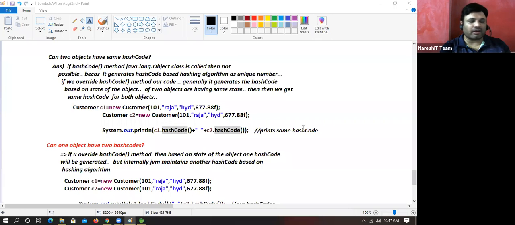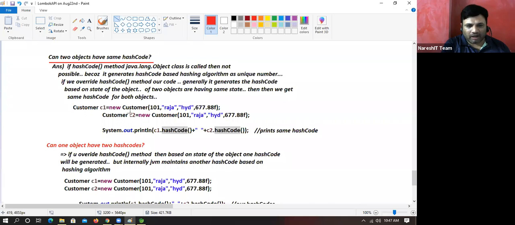Sriram Kumar, tomorrow I'm going to use @NonNull. Vinod Kumar, I already discussed. That's a straight question: can two objects have the same hash code? If you override the hashCode method and two objects have the same data, yes, it is possible.